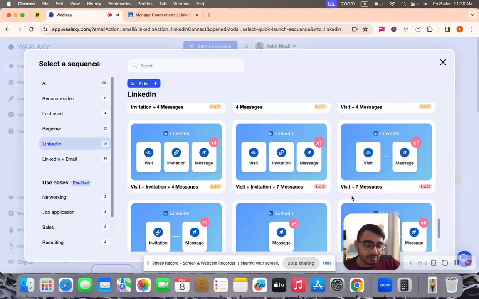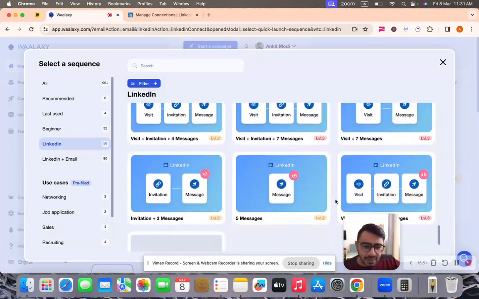Now some of these sequences are best used on a list of contacts. If you can relate to this, I already have a lot of lists of contacts now, but if you're starting out, these types of sequences will not really benefit you. But over time, a lot of these sequences will open up for you as well, and you can do a lot of follow-ups on complete automation, which is step 3, so that you don't really have to do anything yourself. And once they reply, you can either take over the replies or maybe place an appointment setter or a VA to handle the replies for you. So in that manner, it's still automated.